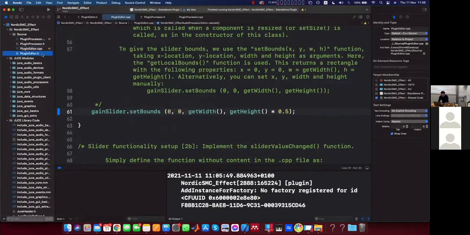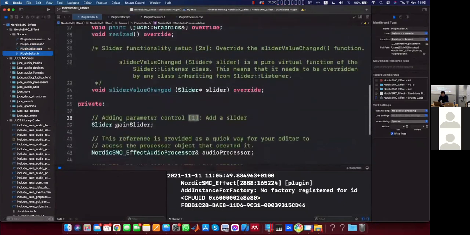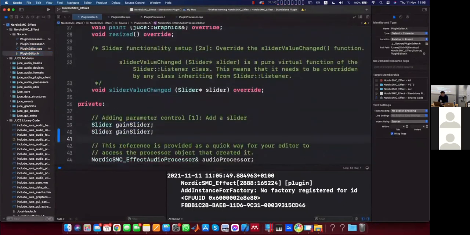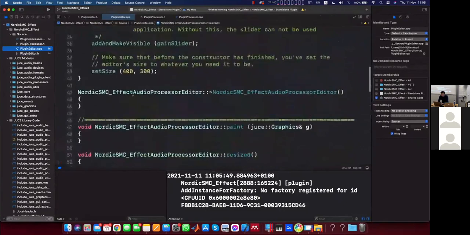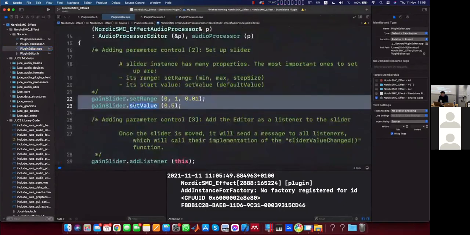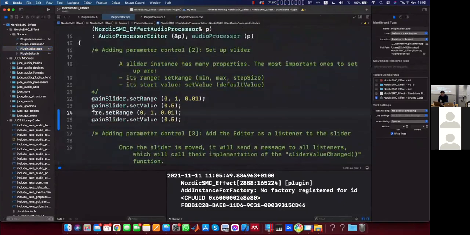So if I go to my plugin editor.h, I add a frequency slider. Then here I do all of this stuff. And then the range should of course be different, right? Because our frequency needs to go not from 0 to 1, but from maybe 20 to 2000 or something.